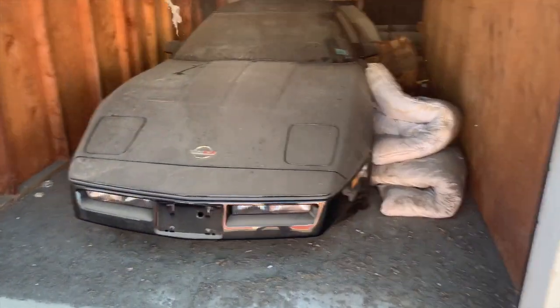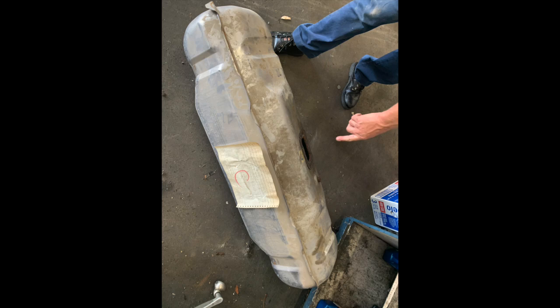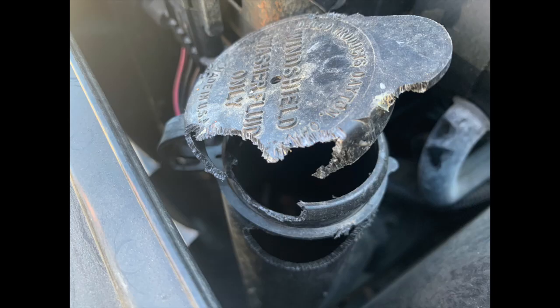It's a fairly complex car. I'm not a computer car guy — I love the old stuff. So I brought this down to a local mechanic that I know is well-skilled with working on these kind of cars, and he has made some fantastic progress with it. Now it is running. This car had sat for so many years, including the fuel tank being completely full of muck. Take a look at this picture of the fuel sending unit and pump — just absolute barnacles. There were lots of hoses chewed by rodents, lots of different problems. But now he's gone through everything and it is up and running. Here's a fire-up for you.